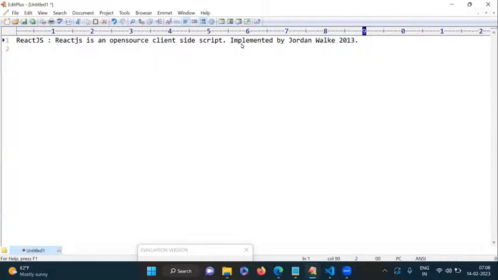He was one of the employees of Facebook, and he developed this React JS to work on the chat concept of Facebook. Later they added more functionalities and released this script as open source on many websites like Instagram and Apple.com. Many websites contain the code of React.js.